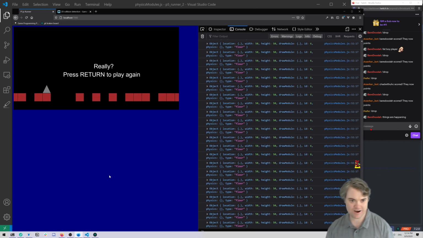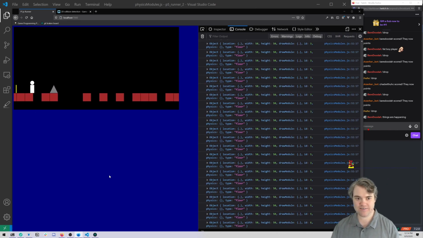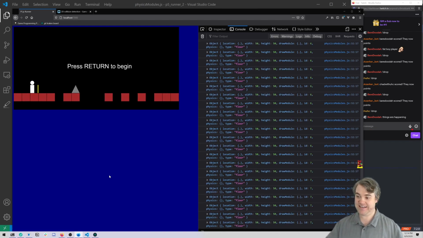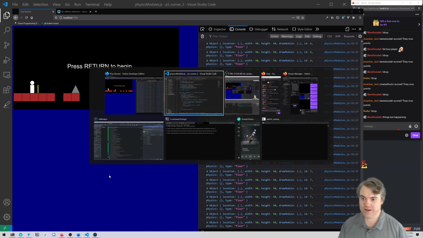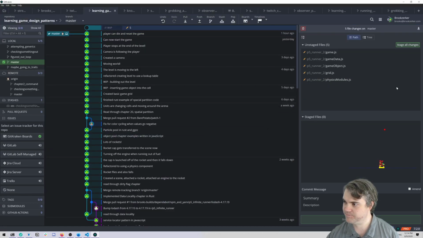So this is our movement system now. I don't have jump yet, but we do have the ability to dive from falling off the edge, and that is perfect. So I'm going to go ahead and push this code up. Where's my? Here's Kraken.